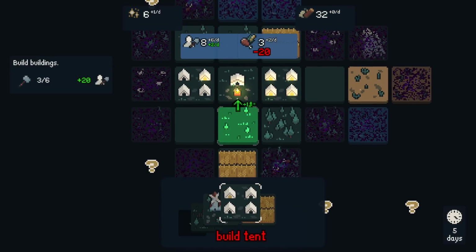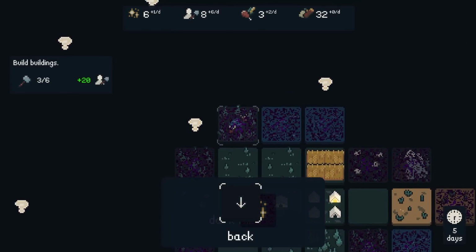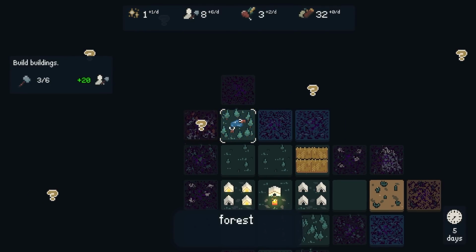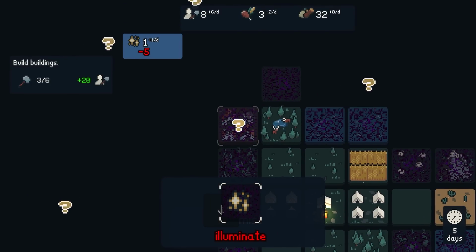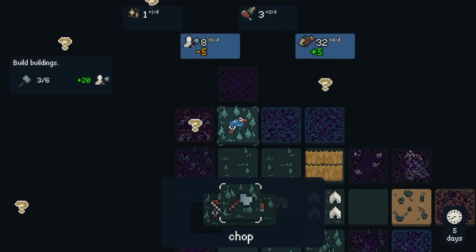What do we need for a tent? We need more food. Yeah, how are we going to get more food? Let's discover this tile right here. Cost me 4. How much is it going to cost me to uncover this? It's going to cost me 5. So yeah, it's going to get progressively more and more expensive.